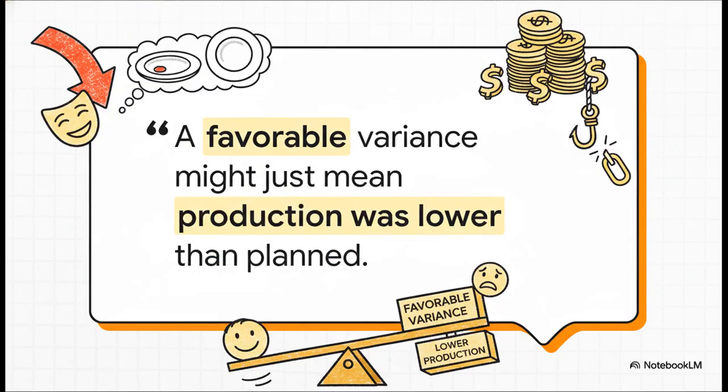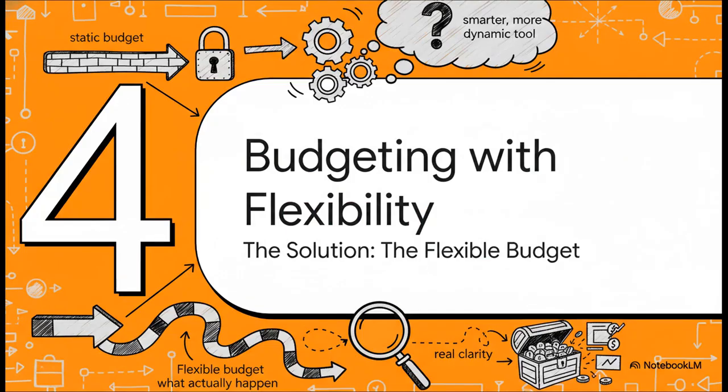And this is where it gets really counterintuitive. Check out Chowdown's direct materials. It shows a favorable variance of over 160 grand. Now, favorable means the actual cost was better than the budget. But wait a minute, this is probably just because they sold way less dog food than they planned, so of course they used fewer materials. It's a good number that's actually hiding a huge problem. So to get some real clarity and actually make good decisions, we need a smarter tool, a more dynamic tool, one that can adapt to what really happened.